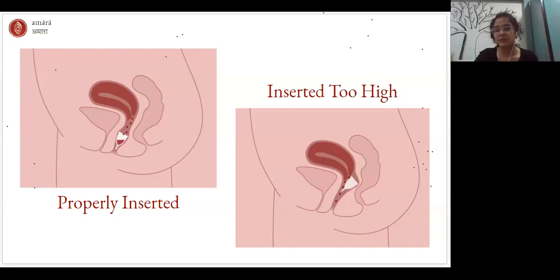With biodegradable pads, your normal pad costs up to, let's say, 7 to 10 rupees per pad, and these can go from 3 rupees per pad right up to 15 plus rupees per pad. So it depends on the company. There is a chance that you can get them for cheaper than what you're spending on your sanitary napkins. Cloth pads cost around 100 to 150 rupees per pad, and I would recommend you get a set of at least 5 pads, just in case.